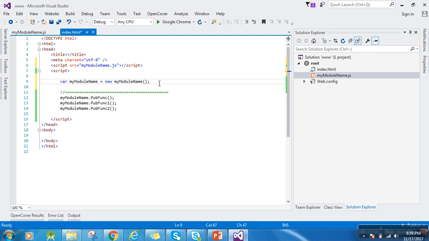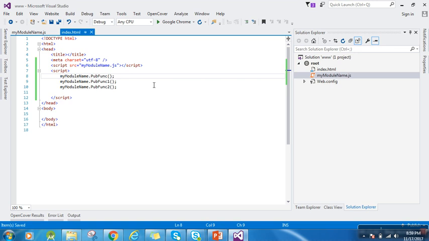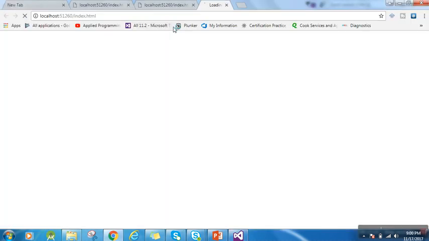So even if you do not create this, let's first see what happened. Let's try to run this one, and let's see what happened. What I did, I just took that code from the HTML page and put it into the JS file. So let me run it again, and let's see what happened.